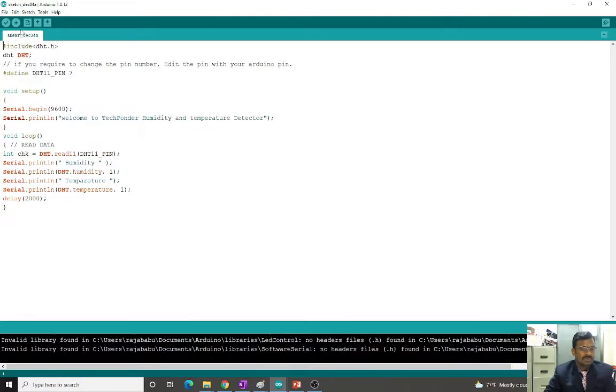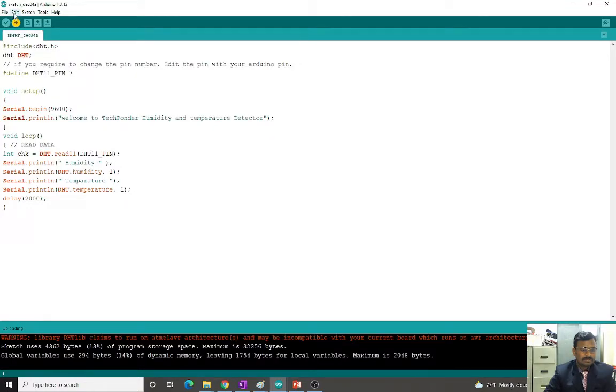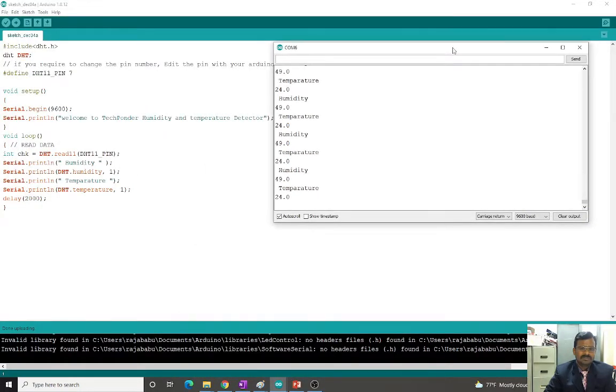Once you get the program, compile it and then upload it. Once you upload the program, you can see the readings in the serial monitor. So I will just upload this one. It is uploading the program to the Arduino, and now I can open the serial monitor here. In the serial monitor it shows the temperature and humidity. Now the temperature is almost 24 degrees and humidity is almost 49%. Okay, so this is the temperature and humidity.